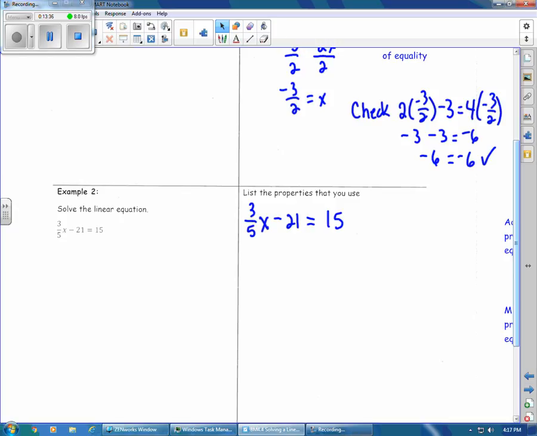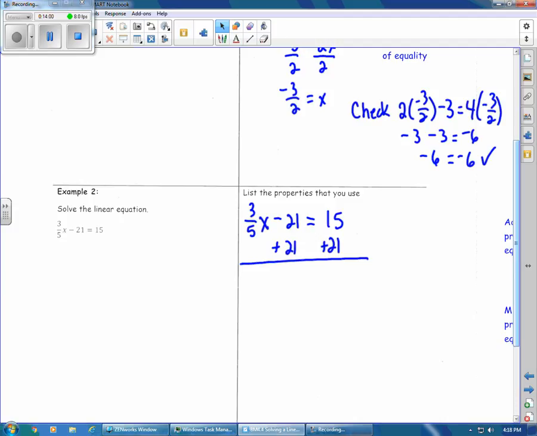So all of my x terms are on one side of the equal sign. I don't have to worry about moving that around anywhere, but it has other things with it, and I want to try to get that variable alone. I want to isolate my variable. So what I want to do first is get rid of this minus 21. So how do I undo a minus 21? I'm going to add 21 to both sides of the equation.